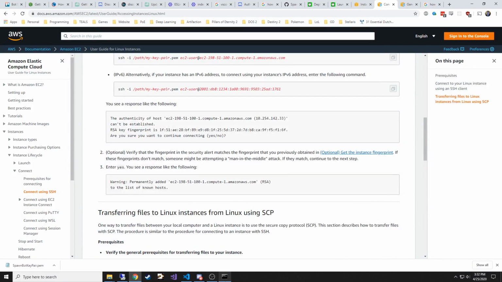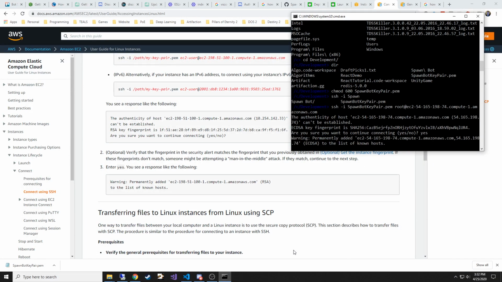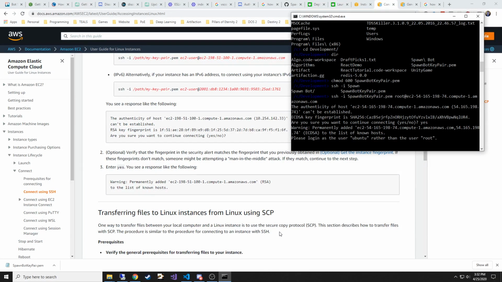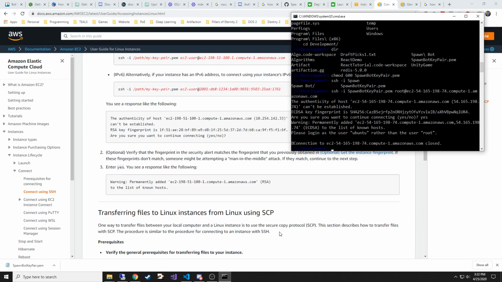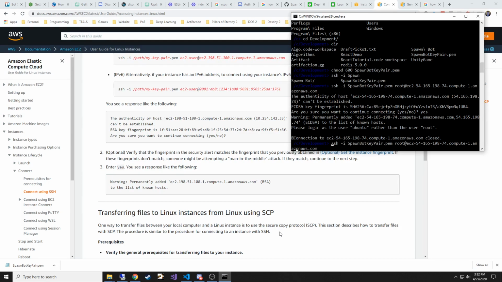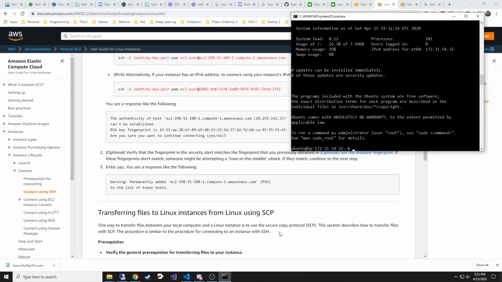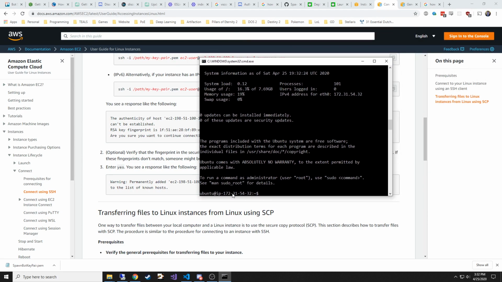Okay, I'm just going to enter yes because I'm not worried about a man in the middle attack yet. Please log in as the user ubuntu rather than the user root. Oh, good to know. All right. So now I've got an SSH tunnel into my AWS server.